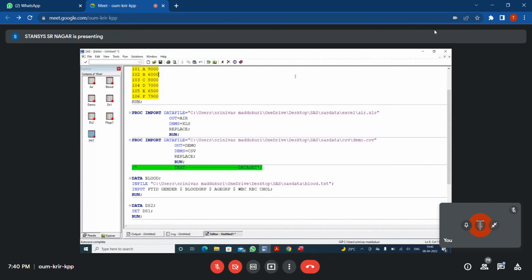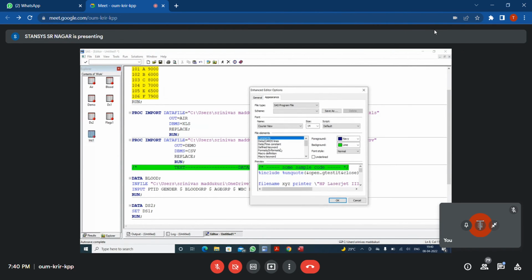Now, again, I'm going to Tools, Options, Enhanced Editor. In the Enhanced Editor, we are done with the comments. The next one we have is data lines or cards lines. That means when we read the data lines, when we have in-stream data. So when I highlight the data lines or cards, can you see what foreground color we have? Default, black. And what background color? Yellow. Now I want to change that background color to, for example, olive.